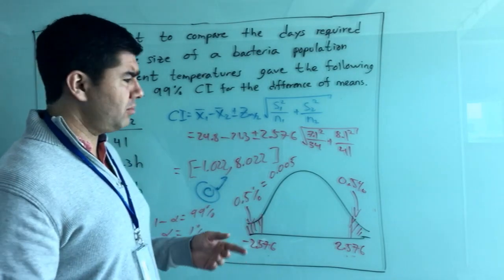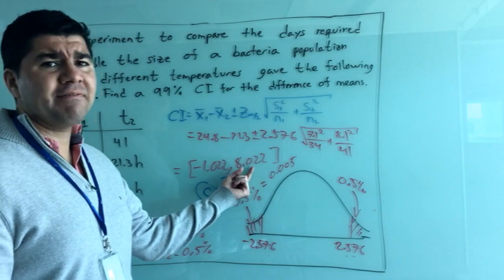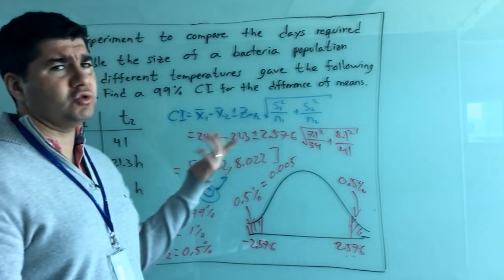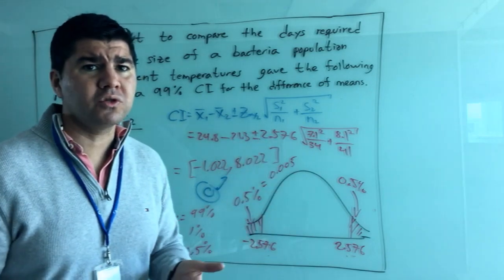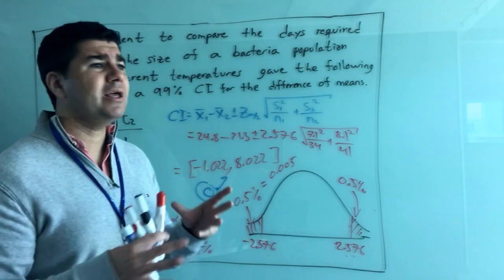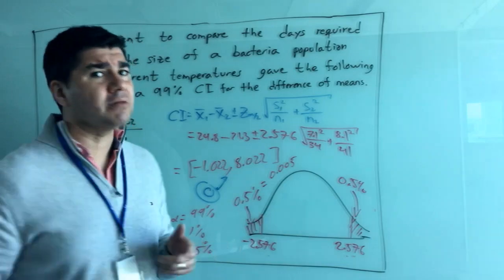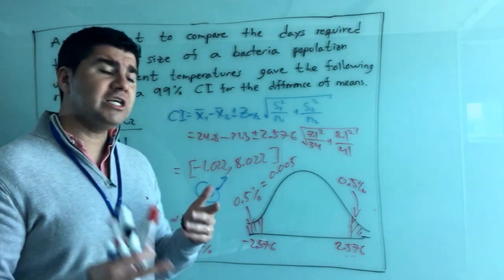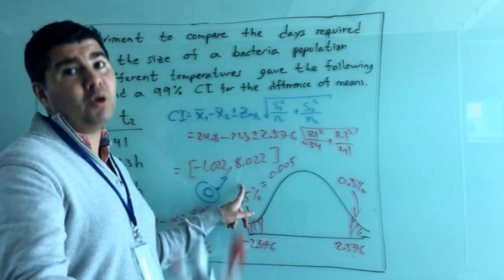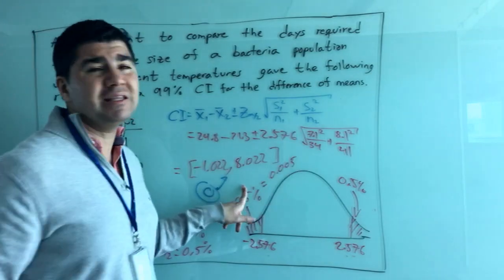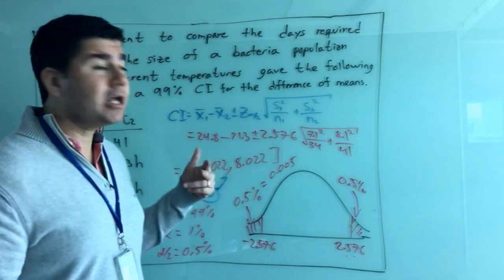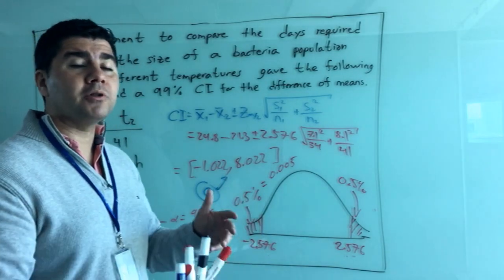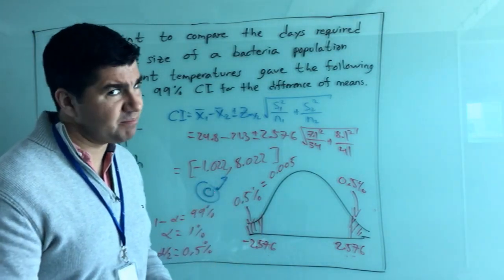Here you may argue, but there is still a chance of having a difference of 8 or a difference of minus 1, in which either case we're going to have a difference between both. But it's not what we are trying to say, what the real value is. What we just want to see is if the 0, a possible result with the same probability as anything else, is inside of the interval. Hence, the conclusion is that both populations are the same.